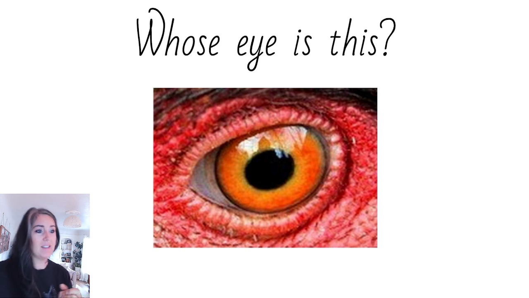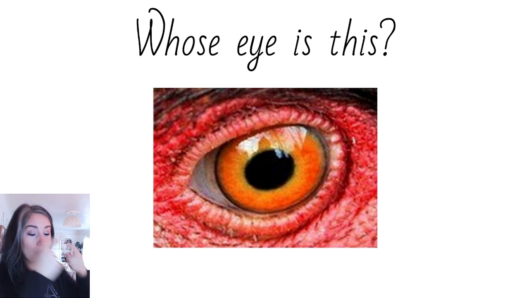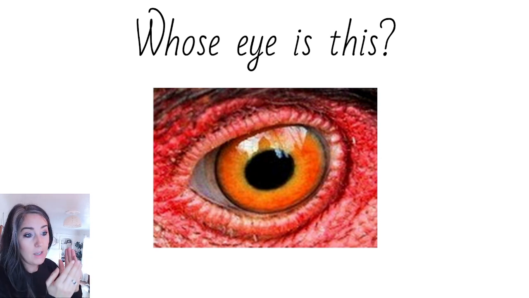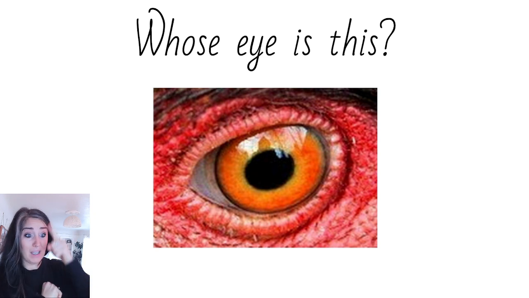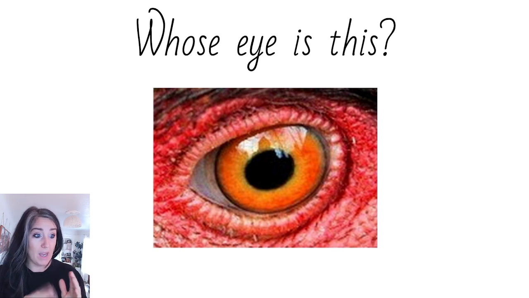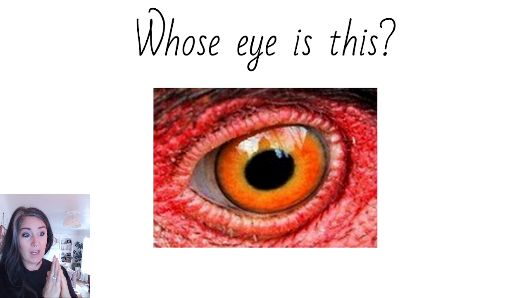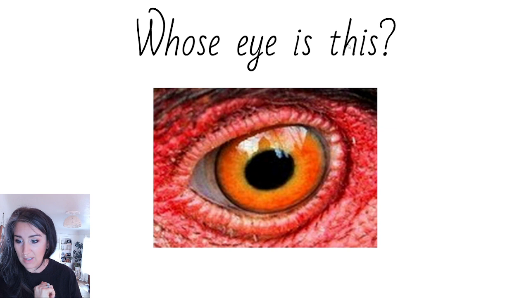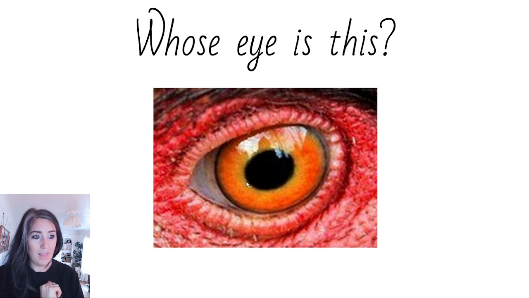Another thing I want to talk about for this eye is this beautiful, beautiful color gradient. Look at this. If you look at the iris, the colorful part, like mine is blue, on here you can see it goes from pretty much black, the outer ring is almost black, blackish brown, and then it goes to more of a brick red, to a true red, to an orange, to a dandelion, to a yellow, and if you look really closely, do you see right here, it's even starting to turn a little bit green. That is an amazing color gradient.